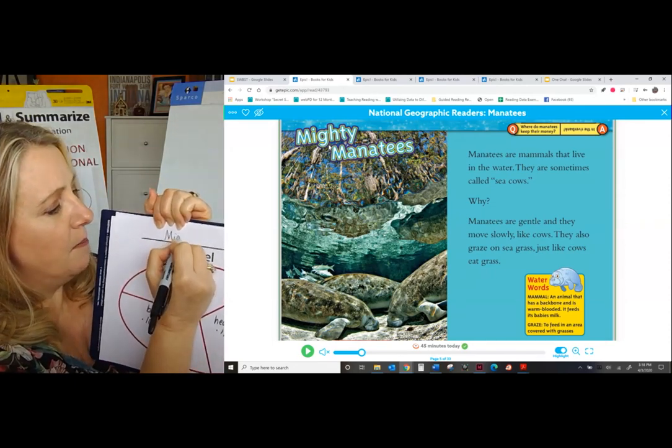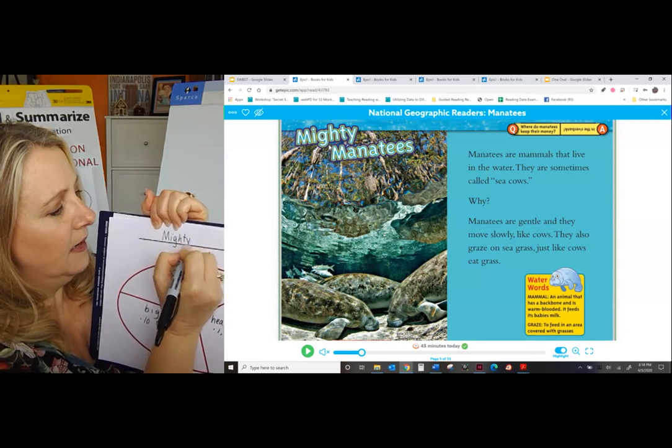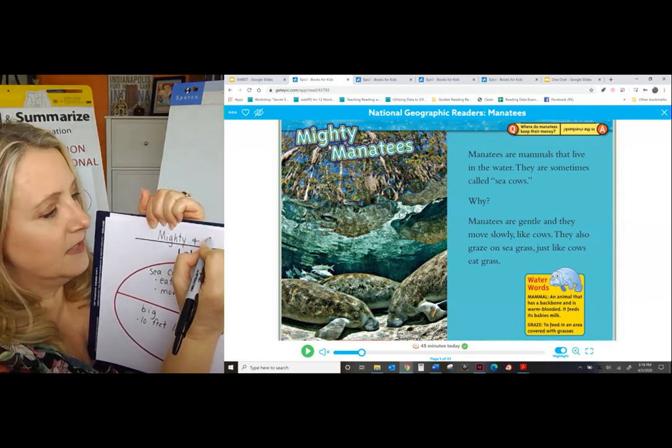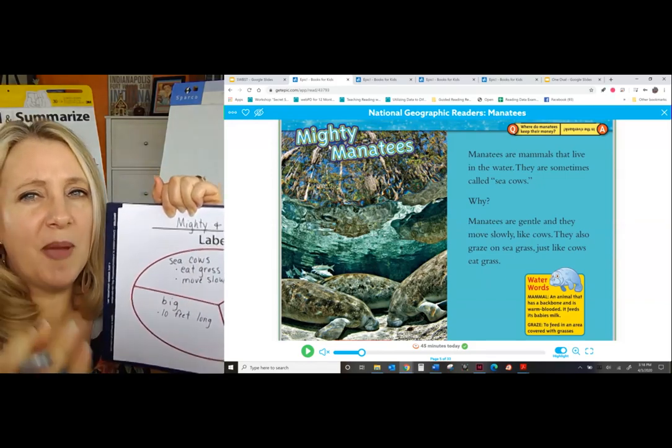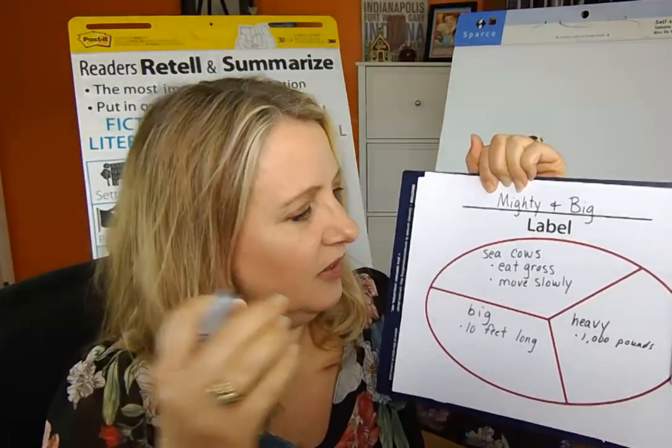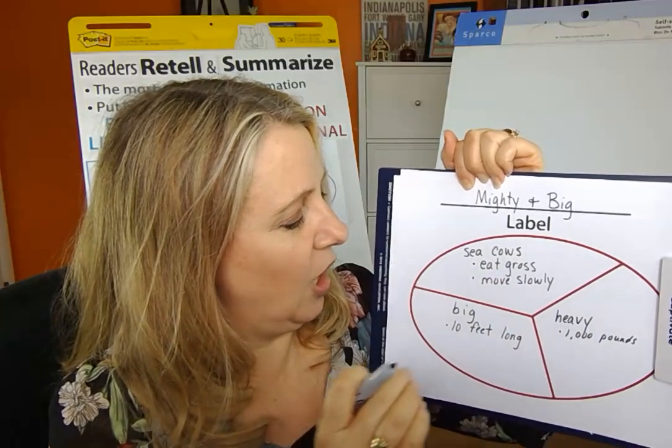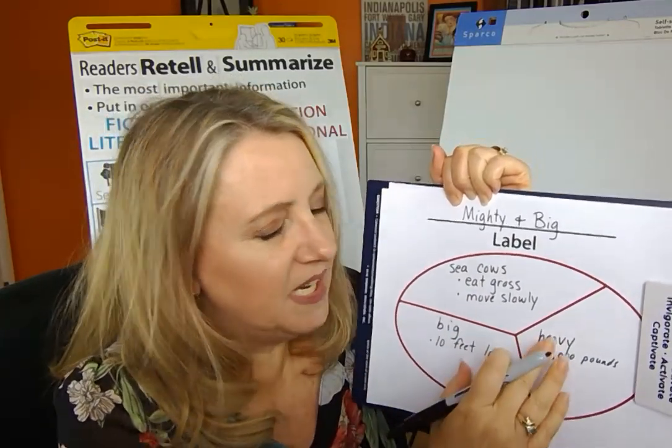I'm going to say mighty, and that's an and sign, big. Okay. So this is all about how big they really are. Big like a cow, big and long, big and heavy. Okay. So that's an example of how I'm going to collect details while I'm reading.